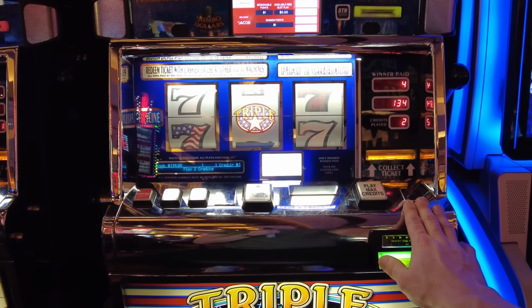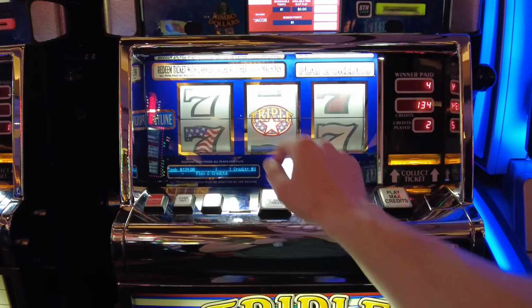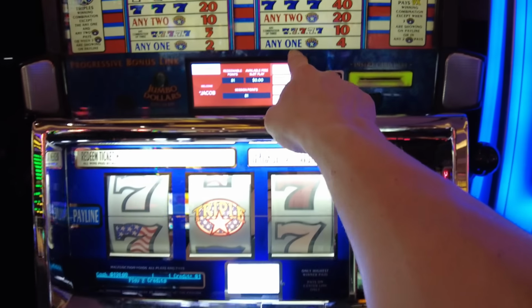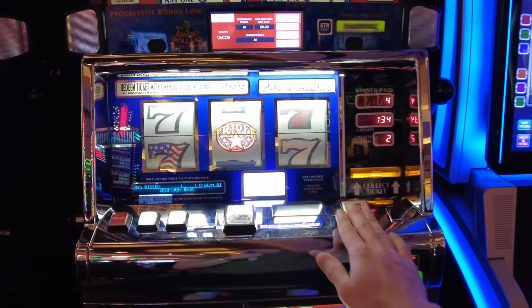Okay, take $4. I got 1. I need 3 though. I want 3. So it's right here. I got 1. You get any one of them, you get $4. So got 1, got $4.